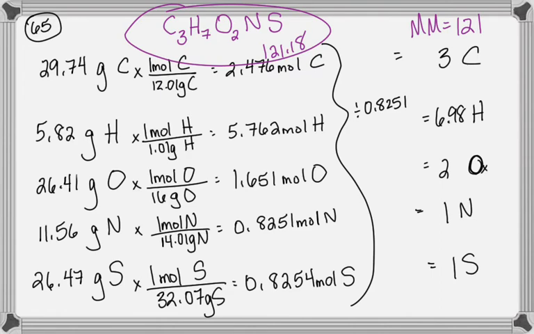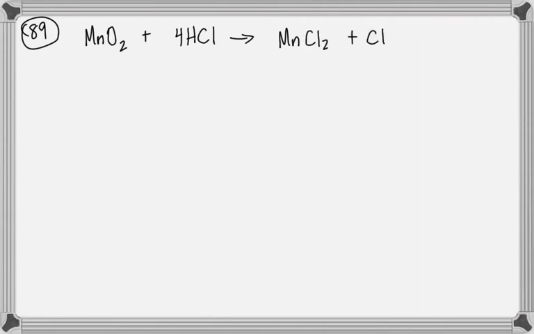Okay? I also had a question about number 89 in that chapter. And number 89 says, consider this reaction. It gives you MnO2 plus HCl. And now it's giving you the reaction already balanced. You know, probably what I would do is say these two react, write the balanced equation. It's MnCl2 plus chlorine plus 2 waters.